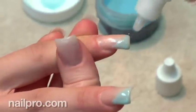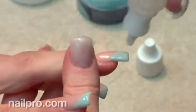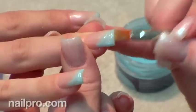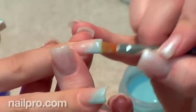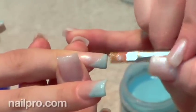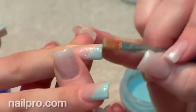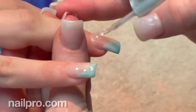I went ahead and applied a thin layer of the top gel, and I used the soak-off top gel, again, just so it was a little bit easier for the model to remove that if she chose. And to get the little wisps, you just used a regular striper brush. Yes, it's a nail lacquer and it just has a long brush in it, so it's easy to do designs with it.